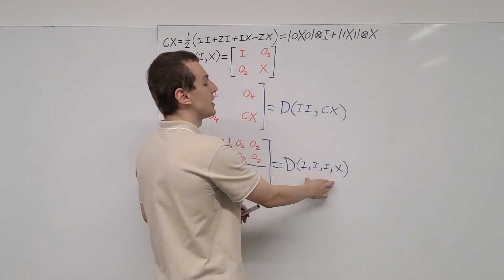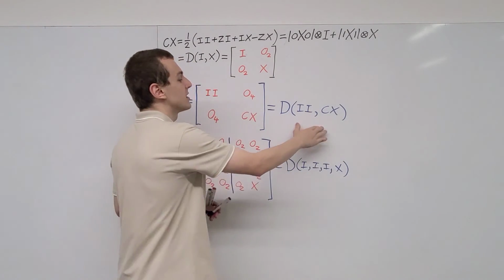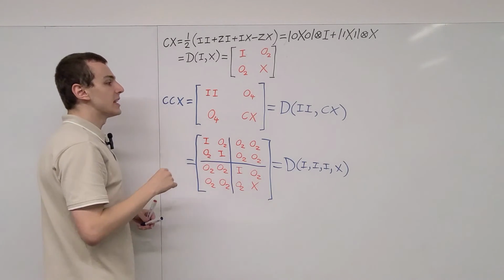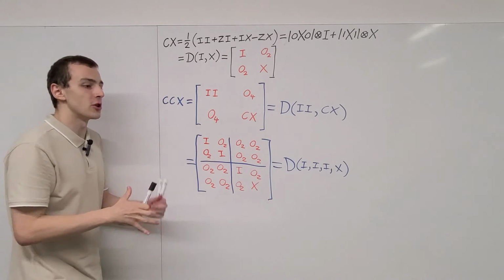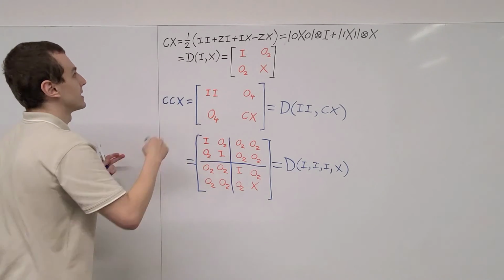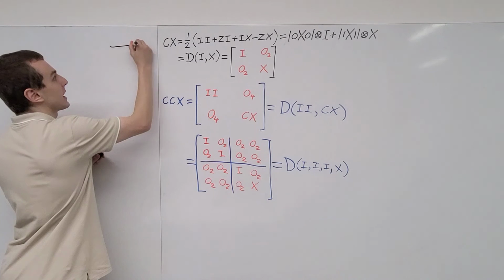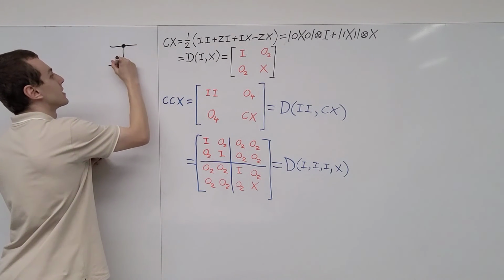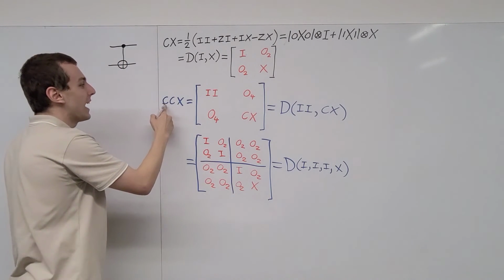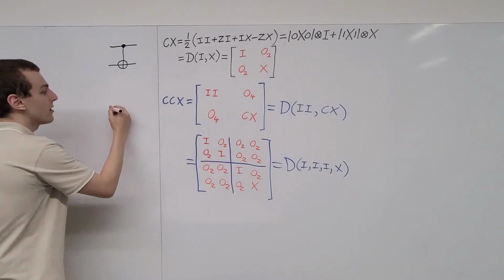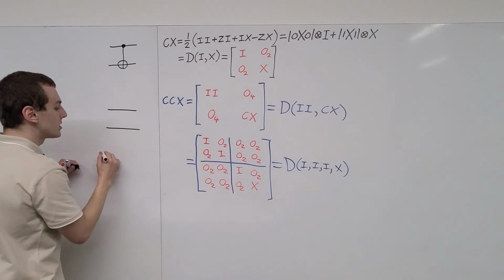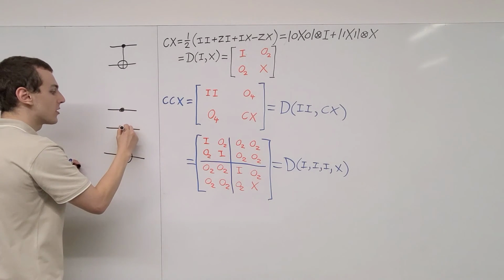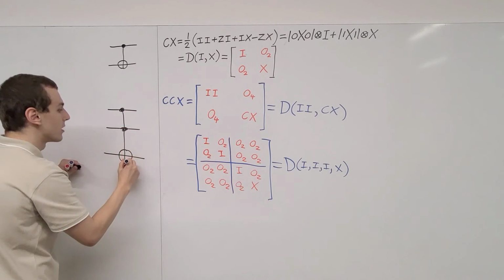We can take this block diagonal notation with this capital D, and that allows us to notice some of the patterns that occur over here. Let's have a look at the circuit diagrams or the symbols that are used in quantum circuits for these gates. We have seen the controlled NOT gate diagram. It looks like this. We have the control qubit and then the target qubit down here. Because we're just adding an extra control qubit, we're going to have 2 control lines and 1 target. So down here, we're going to have the target, and here we're going to have a control and another control. And we can draw a line going down through here.